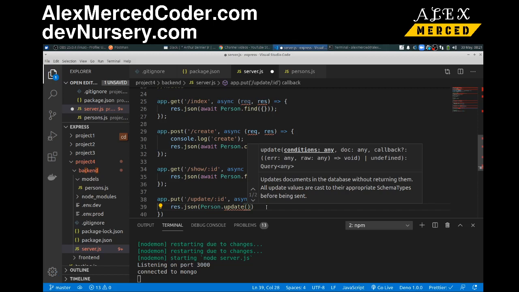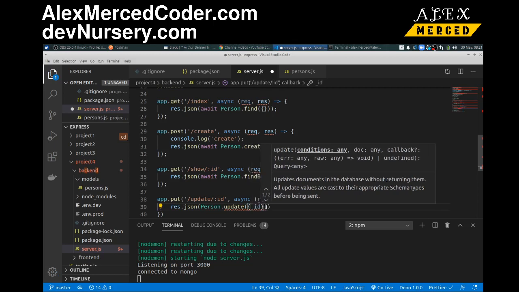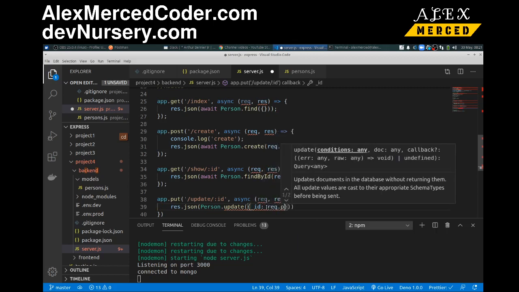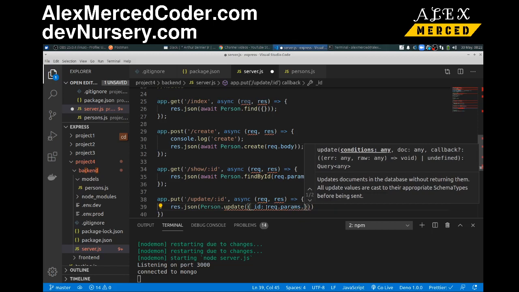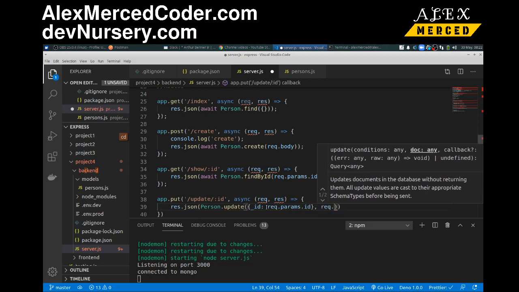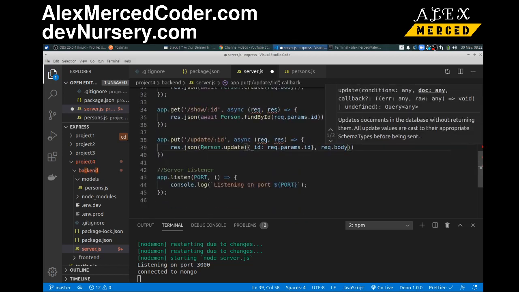First we pass in our query object if I remember correctly, so that would be the person with the ID of req.params.id. The second argument is the replacement or update, req.body. We don't need the callback because we're using async await, so I can just do await.